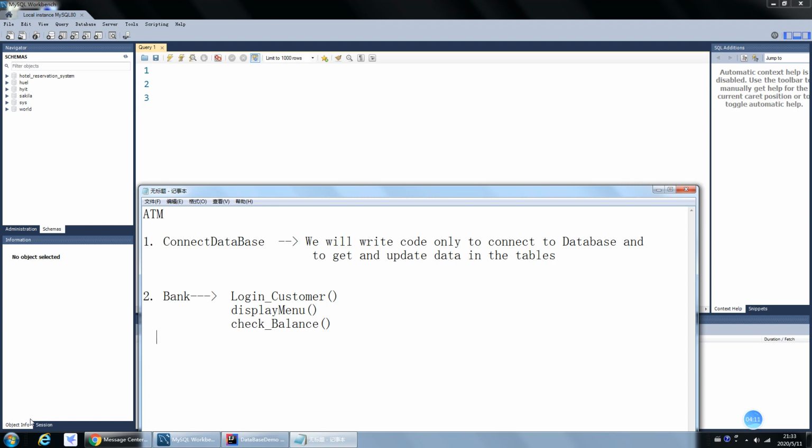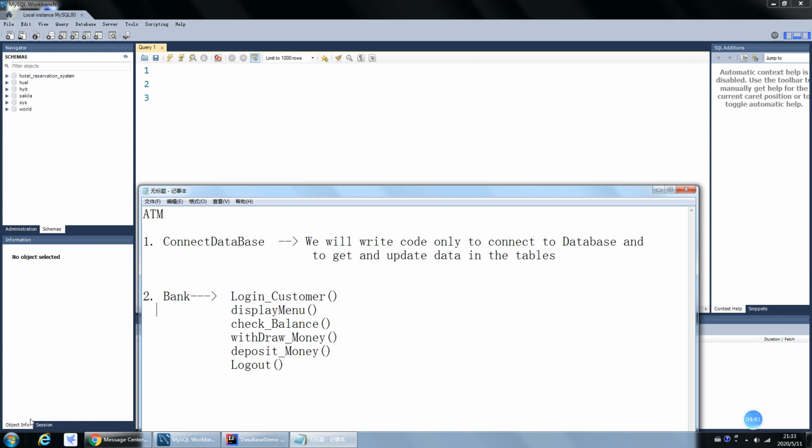The next functionality will be withdraw money. And the next will be deposit money. Deposit money, right? And finally the last functionality of bank will be logout. Logout functionality.